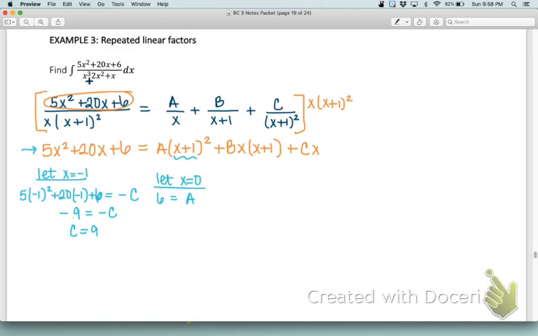The problem at this point is that we're kind of out of convenient values. Convenient in the sense that they're going to cancel out one of our factors. We don't have any more of those. So let's just pick a number that's nice. We could use any x we want. I'm going to choose 1 because that's an easy number to substitute. And then we're going to use the fact that we've already determined that a is 6 and c is 9.